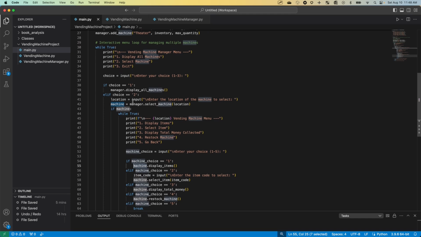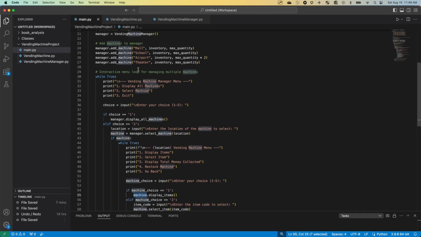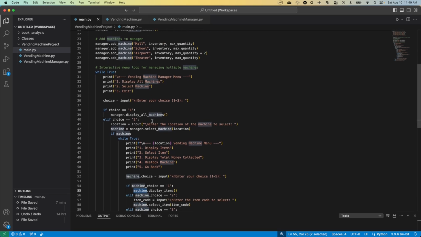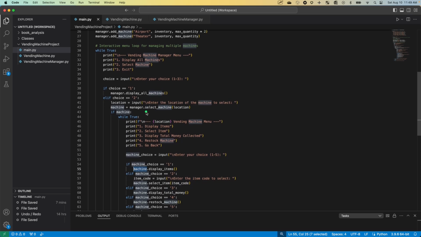And here is where we actually select a machine. We don't create the machines here. We create machines in Vending Machine Manager, if you recall, with add machine. So we've created those machines already, but we're referencing them. Let's see, select machine.